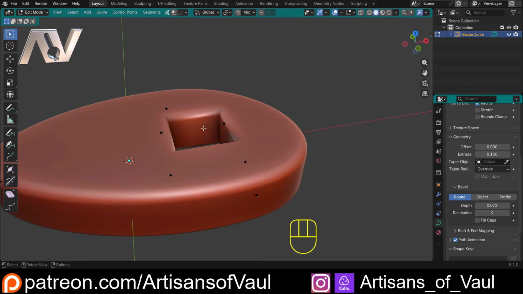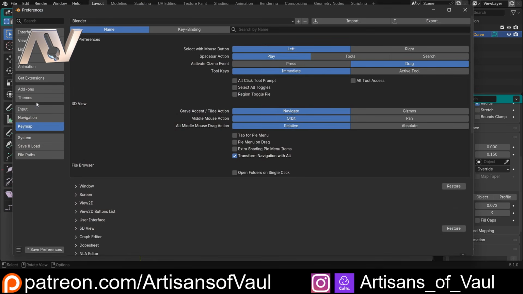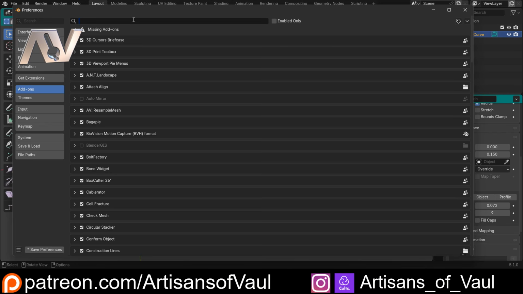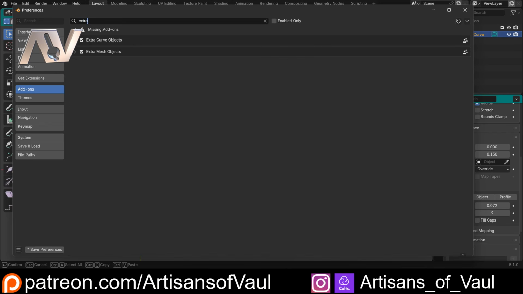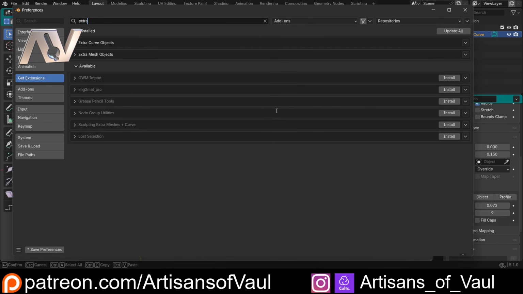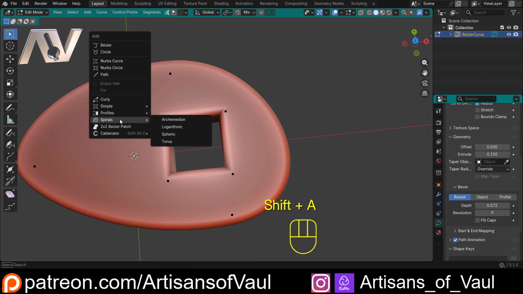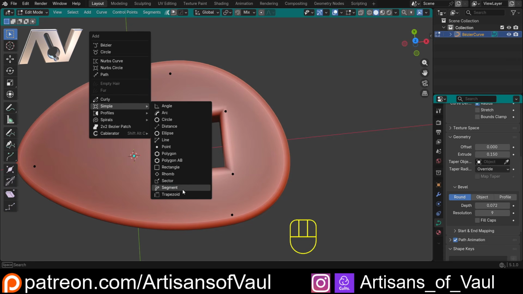And if you don't have all those additional curve object shapes, just go to Edit Preferences, and I think it's Add On and Extra, and you've got this extra curved objects. I don't know if with the new Blender you need to go to Get Extensions and try that as well. You might have to come in here and install it first in Get Extensions. I'm going to be honest, I've had this for so long that everything just transfers over when I go to a new version of Blender. So you might have to get extensions here if you want to Shift and A and have all of these additional options for your shapes.